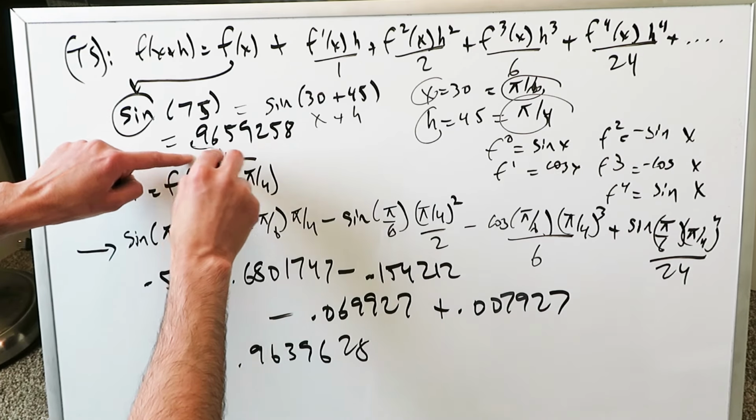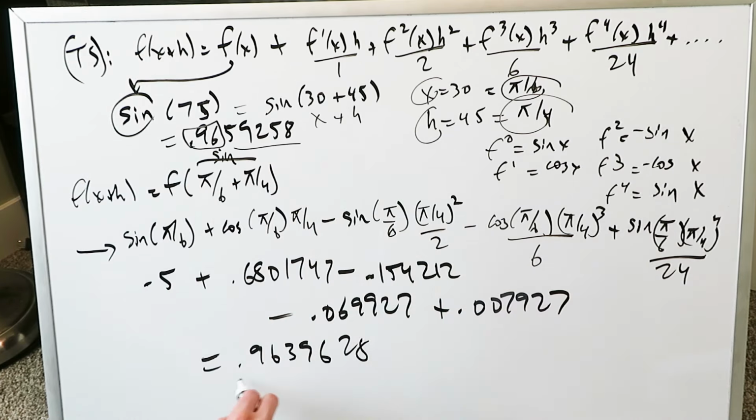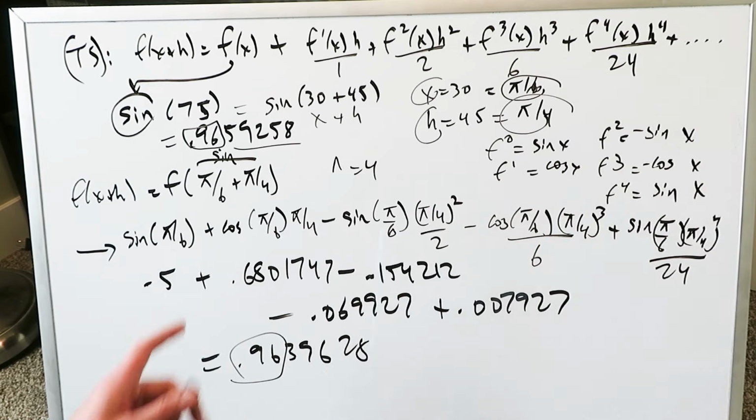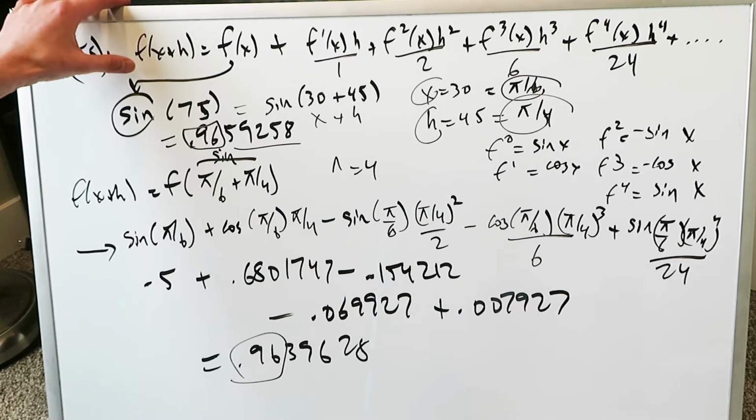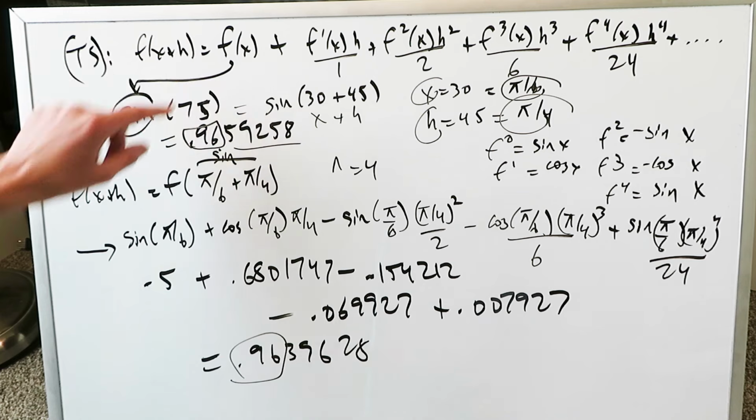Are we far away? Well, I'm close up to the first two digits. After that, I'm off. But that's fine. I only did up to n equals 4. If I'd done a bunch more n values, I'd be closer. But you see how this technique is quite different than what you've seen in the previous videos. We centered those around the Maclaurin series for the sine function. Here we're centering around the Taylor series, but utilizing this template.